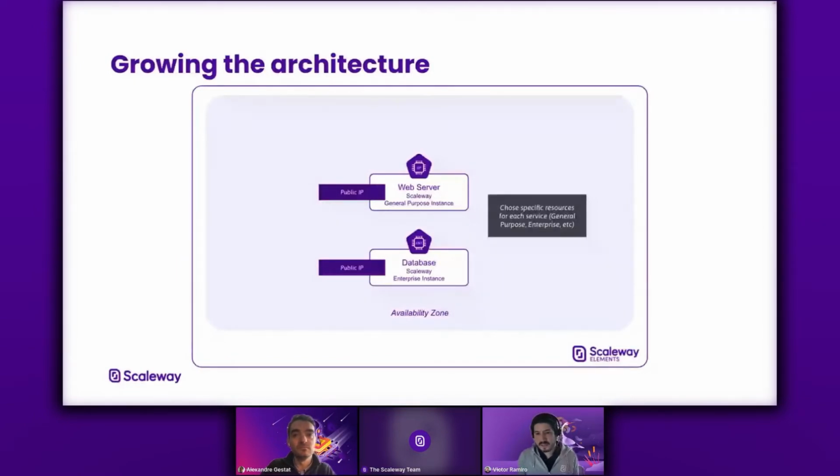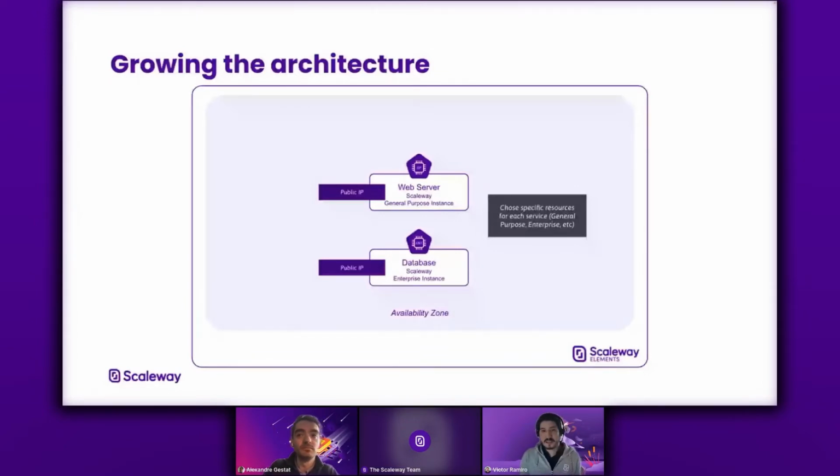Or for the database, a huge database that really needs more CPU power or really good disk access, you will go for an enterprise solution, right? This is great. That's the spirit of the cloud. It allows you to fine-tune your needs in different instances hosted in our data centers, accessible using the internet connection we provide on the public IP attached to each instance.